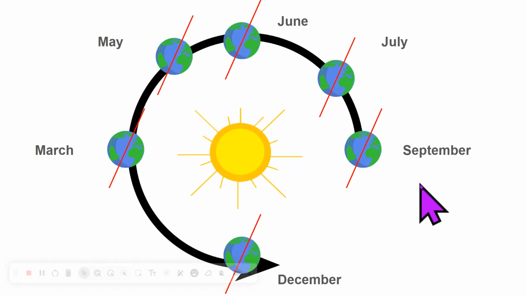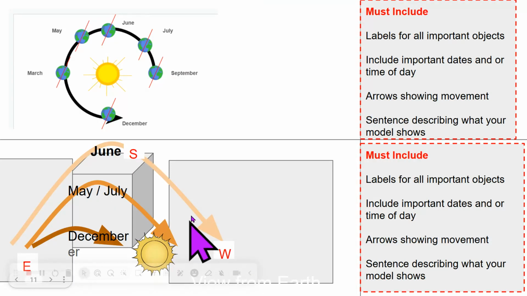And now I need to explain how what's happening here in space causes this. That's what my sentence describing the model is going to be. What's happening here using those revolve and axis and tilt and all those important vocabulary, right? And how it connects to here. That is the learning log to explain Manhattanhenge. Good luck. Have fun.